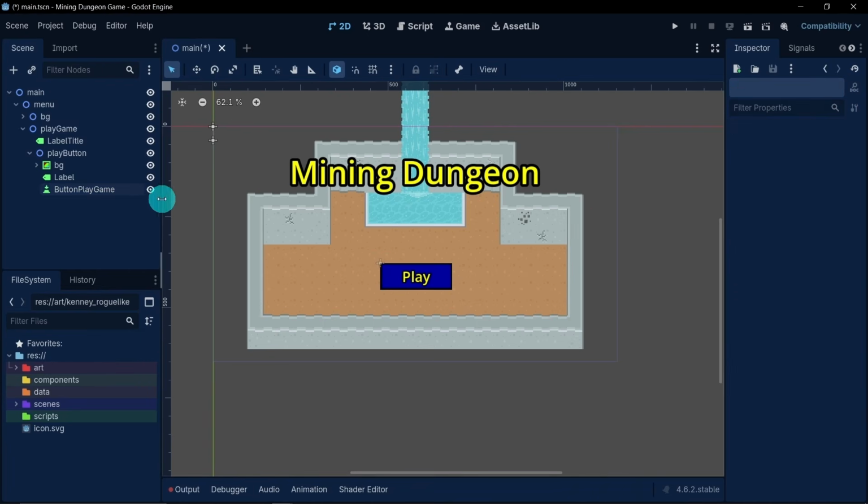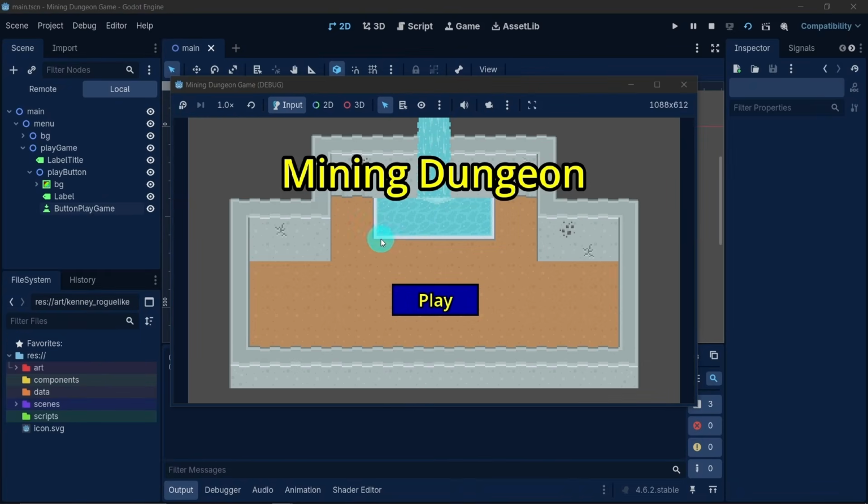We can test this out real quick. Control save, start current scene. It'll ask you which current scene you want to be the start if you hit the regular play. But if you hit current, it's just going to start the current one open on the left. But let's test out that button. Yep, looks good to me.